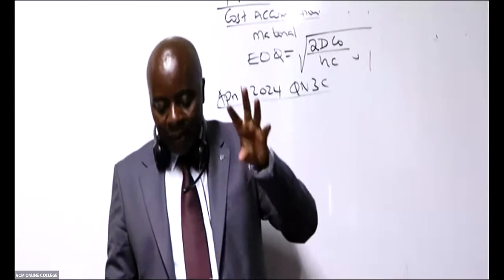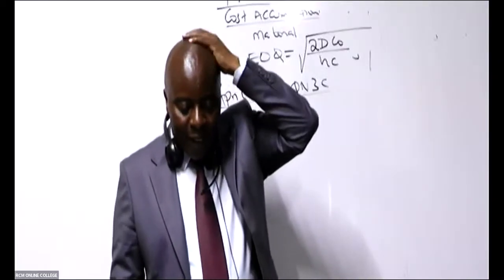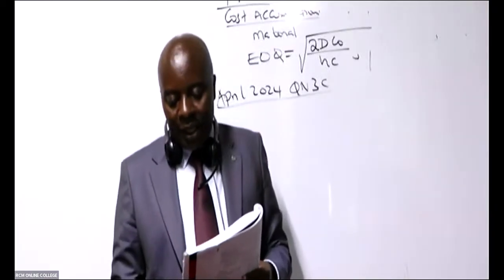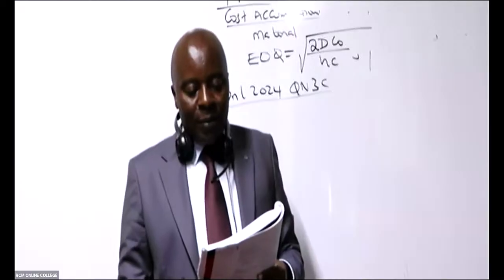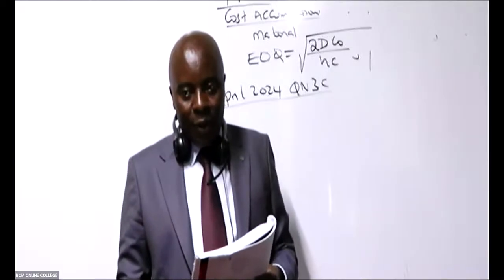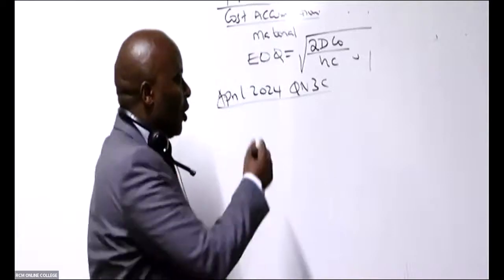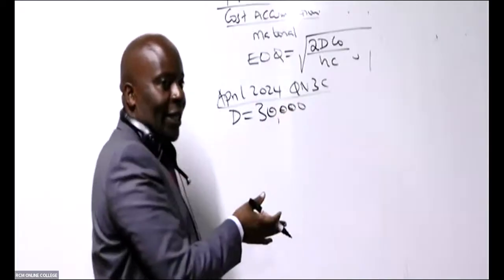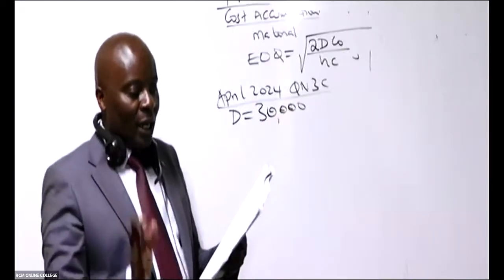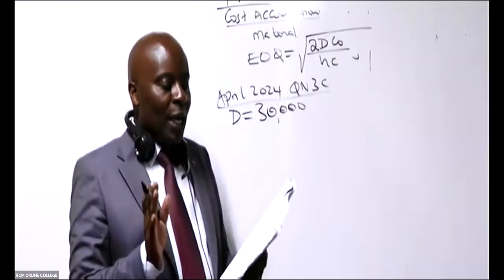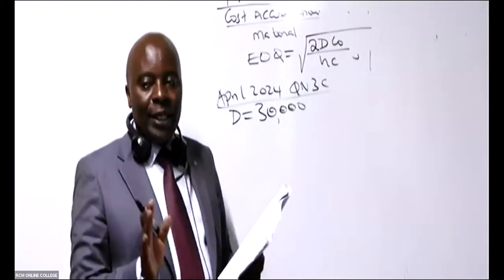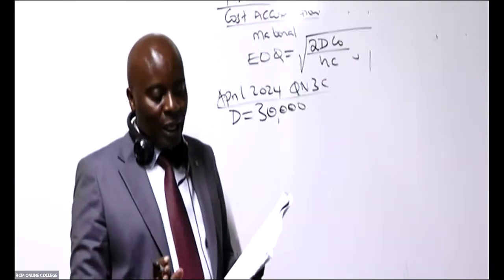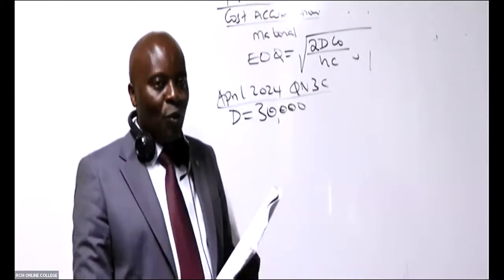So we are told Ufanisi Enterprises outsources one of its raw materials, branded CE, externally. The annual sales demand for material CE is 30,000. They've given us D. So D equals who? D equals annual demand. Remember, annual demand is D. So D equals 30,000. The company is planning to switch its purchasing system to JIT, what we call just in time, purchasing system to improve efficiency.